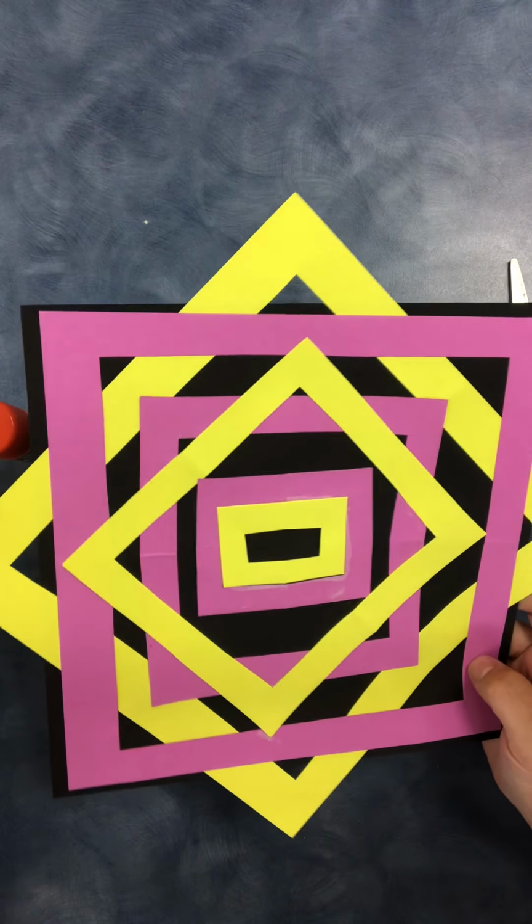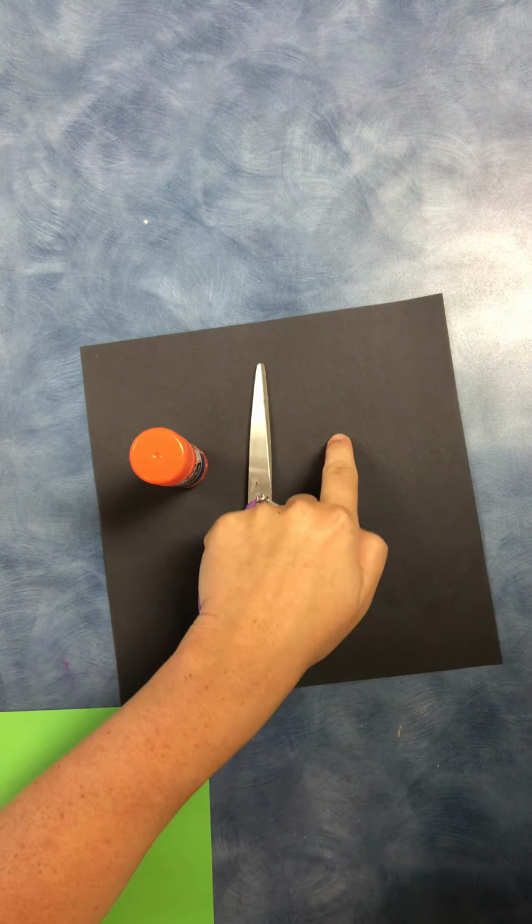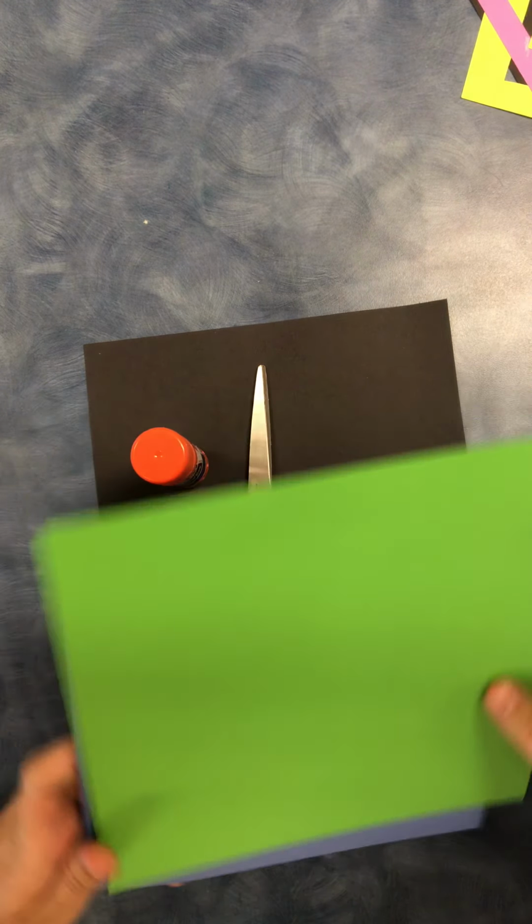Today we're going to be talking about square art. And to do this project, you're going to need a glue stick, a pair of scissors, a black piece of paper, and 2 colorful sheets of paper. Your choice of what 2 colors you'd like to use.